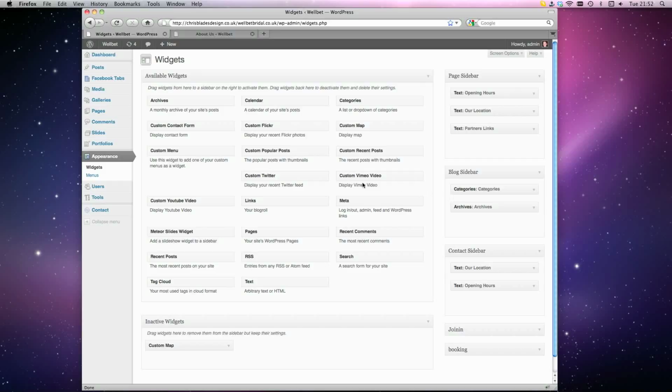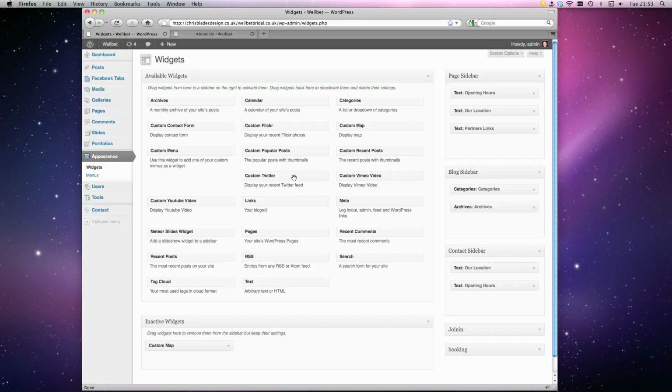If you've got a Twitter feed up and running, you've got the custom Twitter feed where you can just click it, drag it and drop it, put in your Twitter username, the title, and how many items you want, hit save, and that will automatically pull through your Twitter feed and place it in the sidebar of the blog itself. To remove something from your sidebar, just click on it and pull it away. It will delete it from the sidebar, but it will still be in the main palette, so you can drag and drop it again.